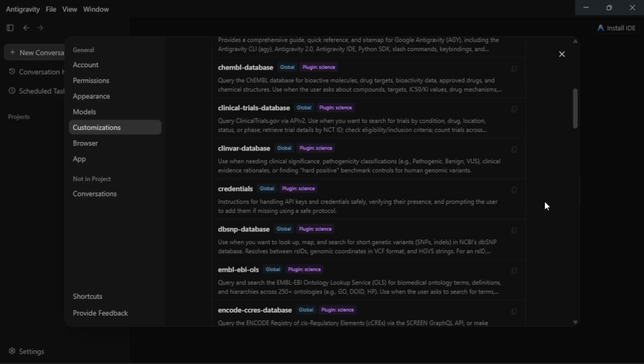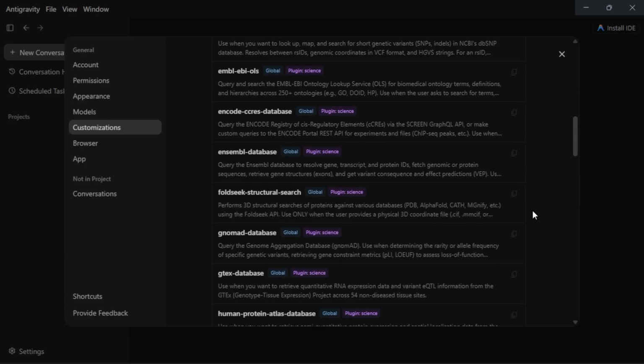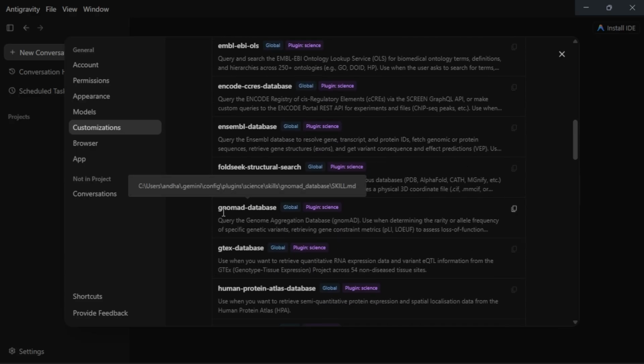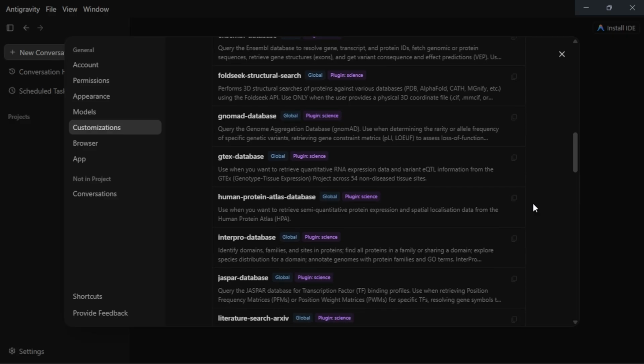Step 3. Choose the skills you actually need. Do not copy every skill just because it is available. Start with the ones that match what you are doing. For example, if you are working on a website, choose skills that help with website tasks. If you are working on writing, choose skills that help with writing. Keeping this simple makes Antigravity easier to use and less confusing.